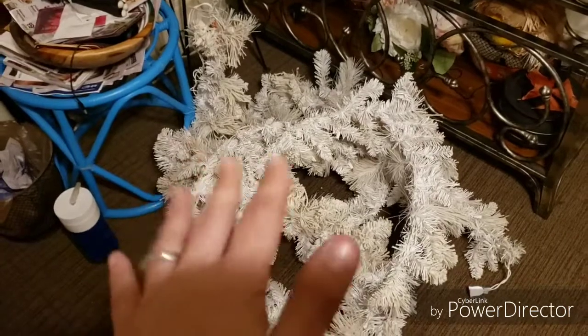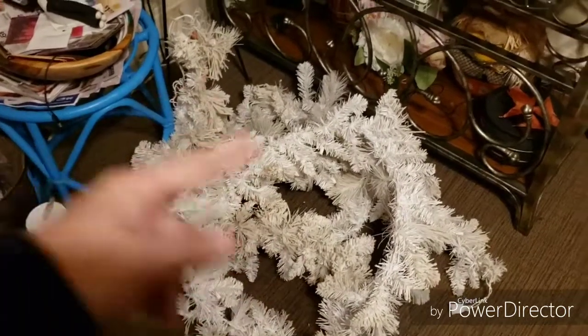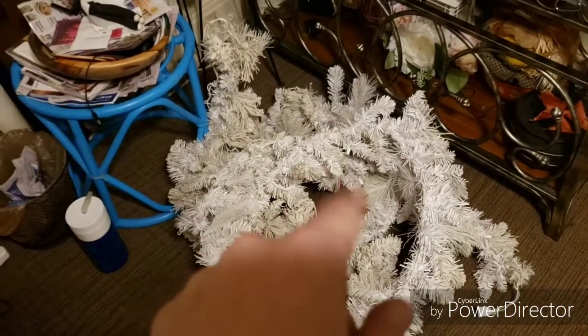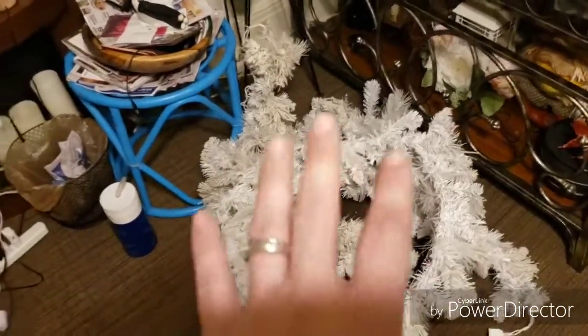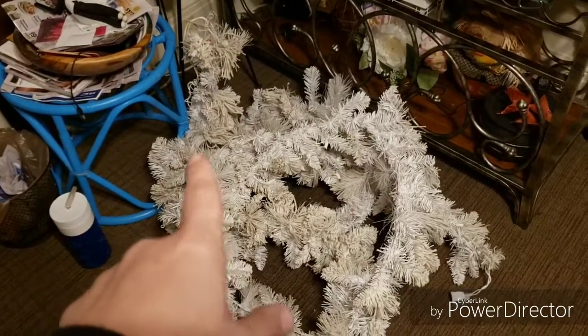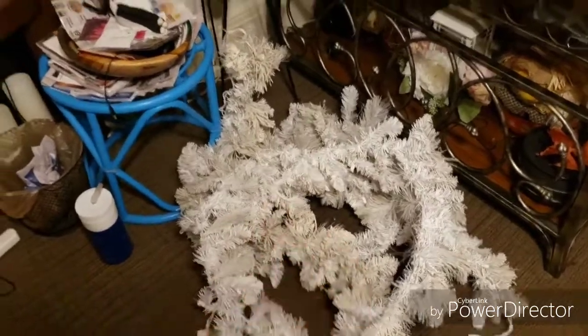Okay, what I could do is I can take lights that I have, wrap it all around, and then I'll have lighting. So that's probably what I'll do. Or I can shove it inside the Christmas tree. But like I said, I don't want to throw these out. I paid $20 a piece for them years ago. And one is like off-white. That's how dirty it got in here with the spider webs and whatnot. And the other one is okay. So that's just disgusting. Got to figure out how to clean that.